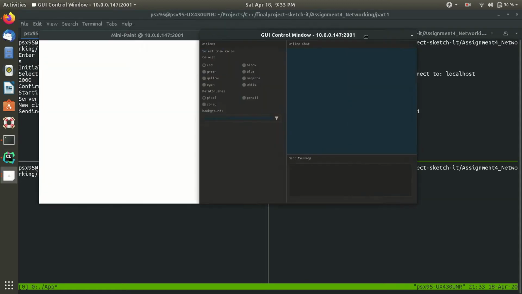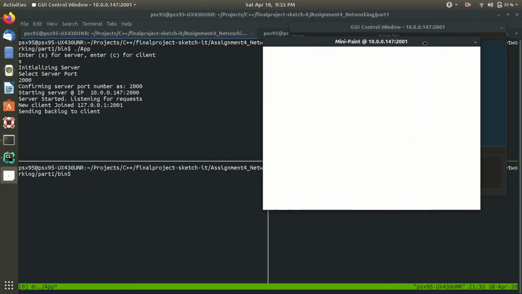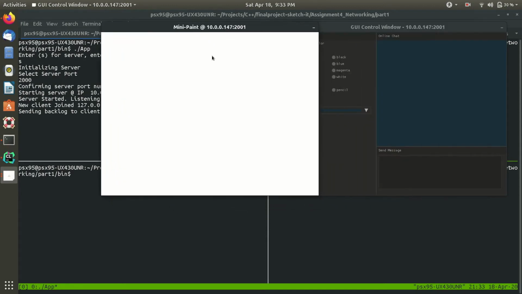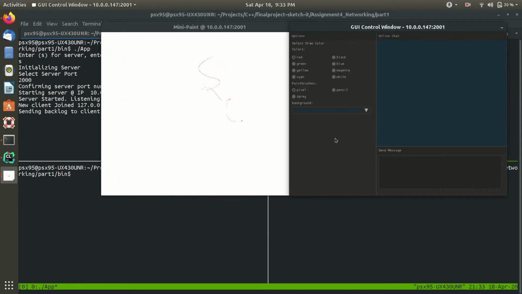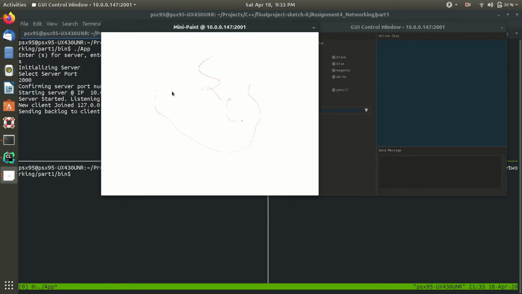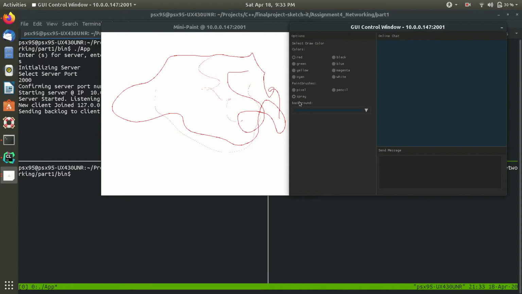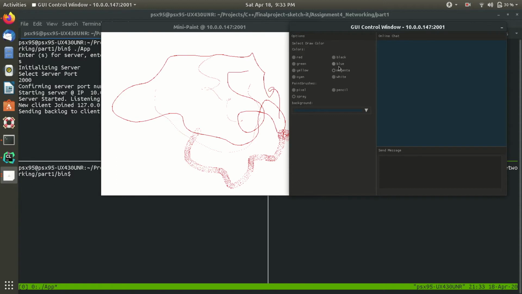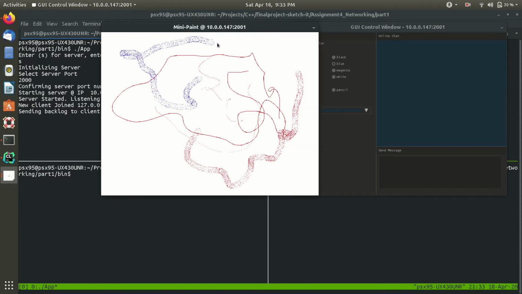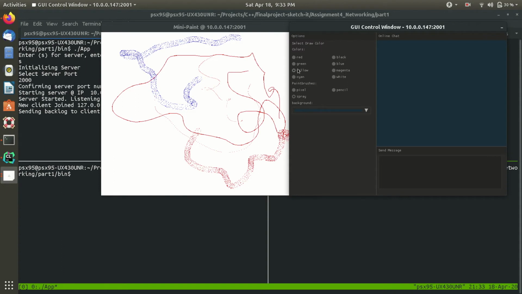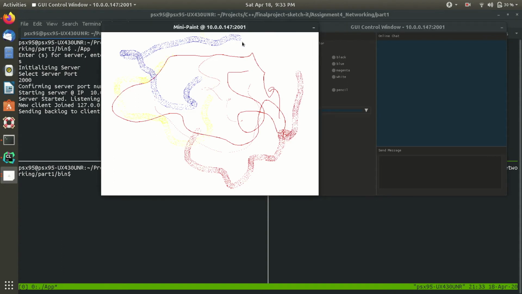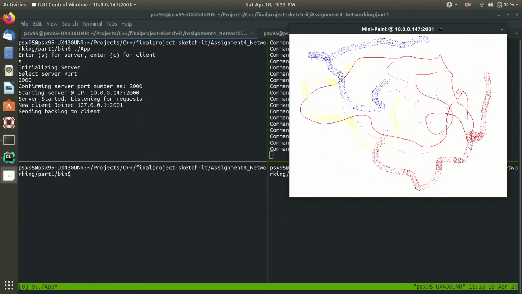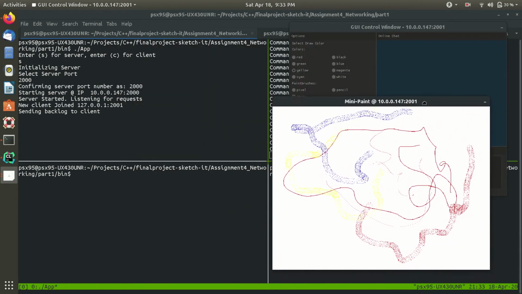As you can see, our window opens. Currently there are no other clients, and this app is running in a single client mode. The current paintbrush selected is pixel, so it draws pixels. I'm going to demonstrate all the paintbrushes on a single client app. You can see this is a pencil stroke. Now the spray brush one. We can also change the color to any of the listed colors here. Now moving on to the yellow one. Okay, so this is the basic functionality of the canvas: 3 different paintbrushes and 8 different colors.